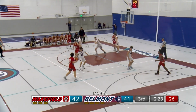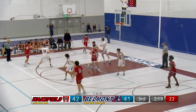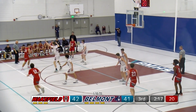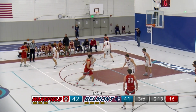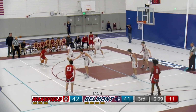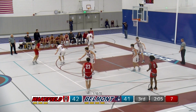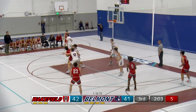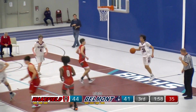Here's Ethan Margulis. Margulis for Wakefield's been taking up the ball all day, kind of controlling the backcourt and helping work it around. And that's something Wakefield's been really effective in, just moving around the ball, looking for the opportunity to drive up court into the paint, somewhere where they've been very successful. And that looks like what they're doing now, as Belmont looks to be playing zone. Oh, that's a great shot there for Wakefield to break that coverage.